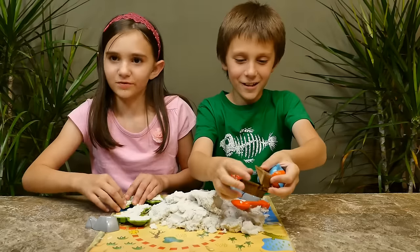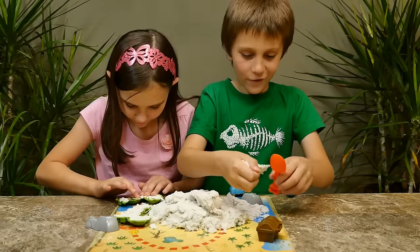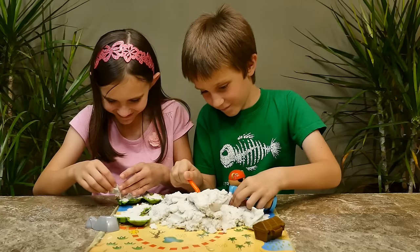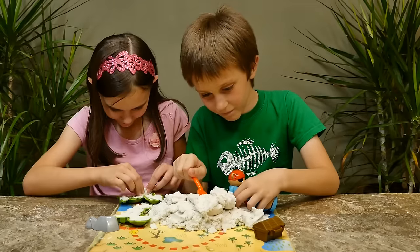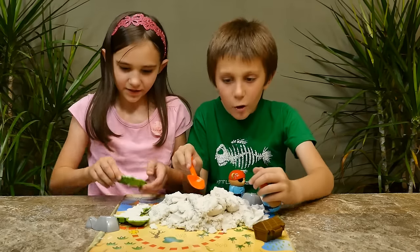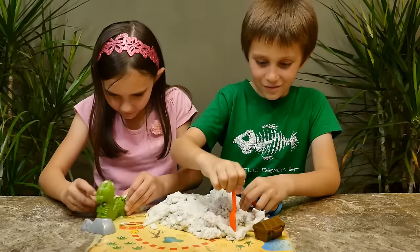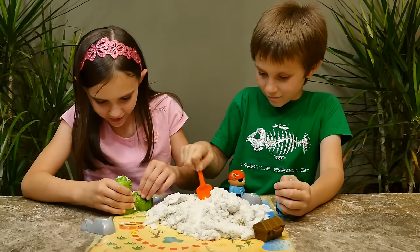A sea serpent that just breaks open out of nowhere. Nothing in there. Is there anything? Yeah, I hid it — pretty good! There we go, now I'm going to put them together and see what happens. I can't find this stuff — well, I guess I hide stuff good. I hid it down deep. I think you hid them pretty well. You know, I don't want people to find my treasure.